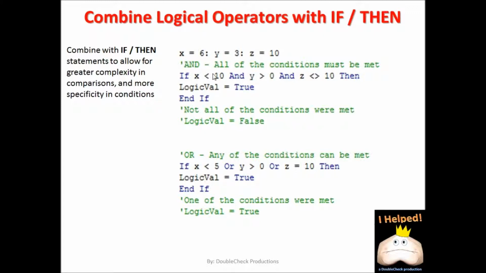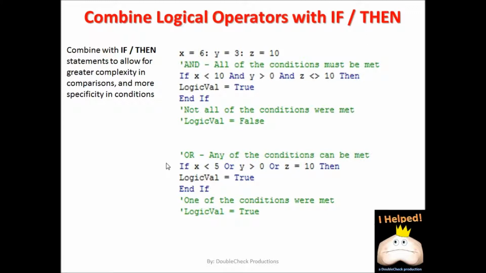So let's look at what happens when we have our logical operators. We have true and true. Both values are true. Therefore, the combination of these two is true. Now we have true and false. Both are not equal to true. We have one false value in there. And for AND operators, all of the conditions must be true. So we end up with a combined logical value of false.